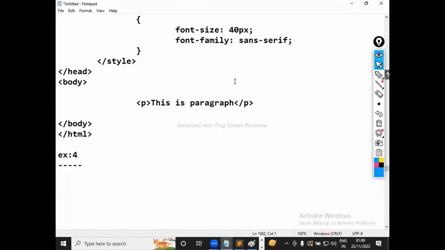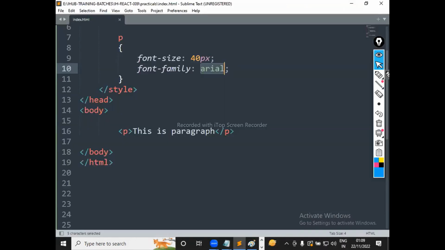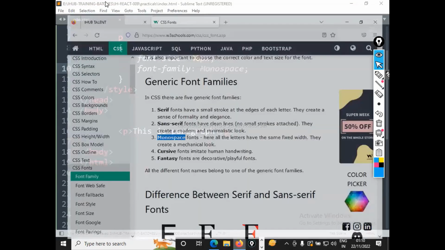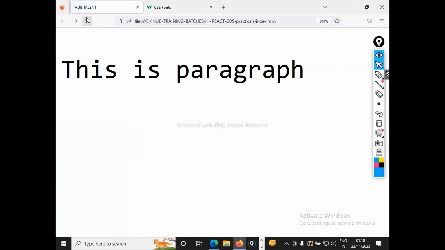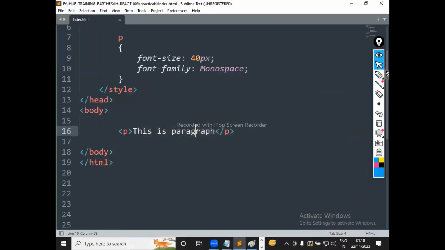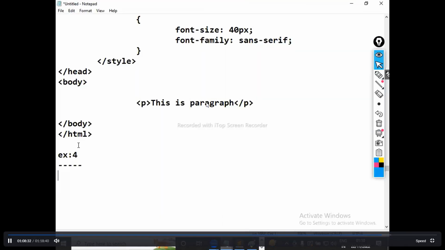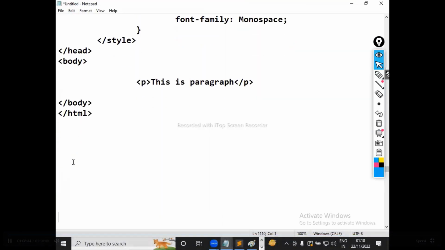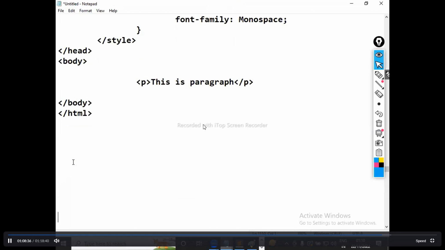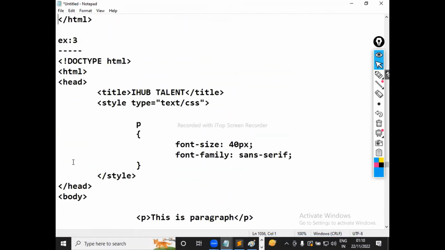Understood my point here? So you just check. Here I am taking cursive or let's say monospace. You can find like this. So like that you can take any family if you want. I'm just showing you the idea. What are the properties there? Understood my point here now? So total how many properties we covered here?